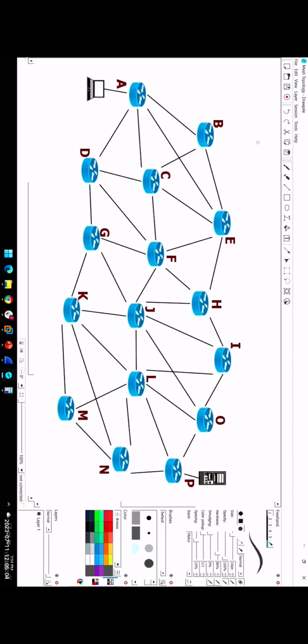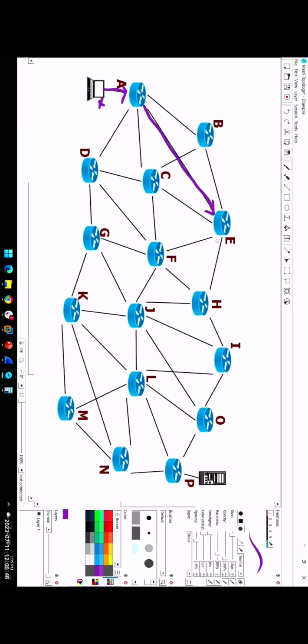So the question becomes, what's the most efficient route to go from the computer at router A to the computer at router P? Let's say A is in Los Angeles, P is in New York. How do we get this packet from Los Angeles to New York? There are multiple paths that it could take. Let's say I create this packet on the computer connected to router A, and that computer sends it to its gateway at A. A is going to look at that IP address and say, oh yeah, I send those to E, based on its configuration.